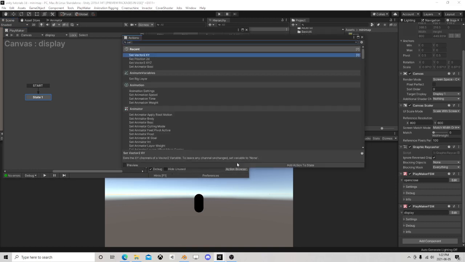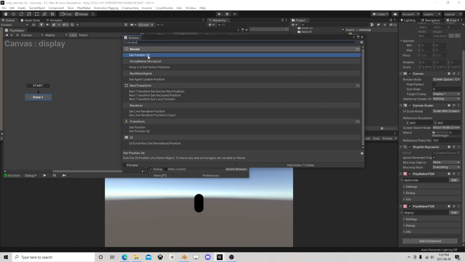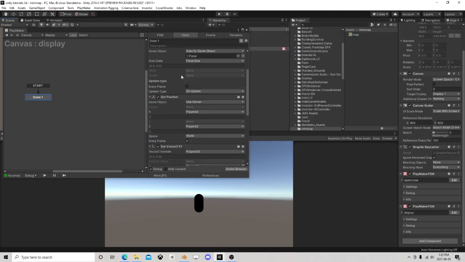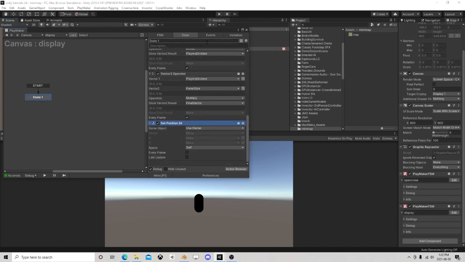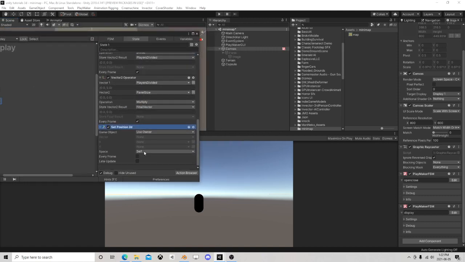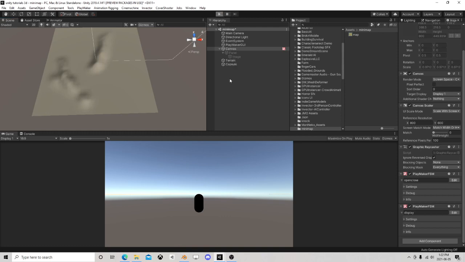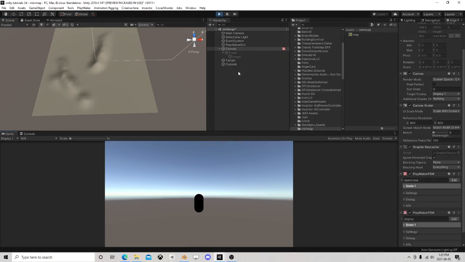And last, and if you don't have any of these actions, there might be a few here I've picked up on the ecosystem. Just keep that in mind if you don't have them. I'm also going to keep this to space self. Right, so now I want final vector. Alright, so let's see what happens.